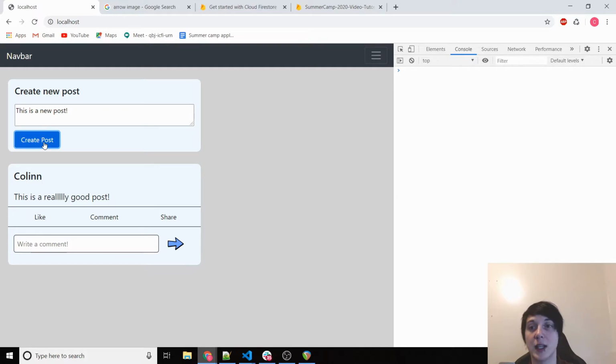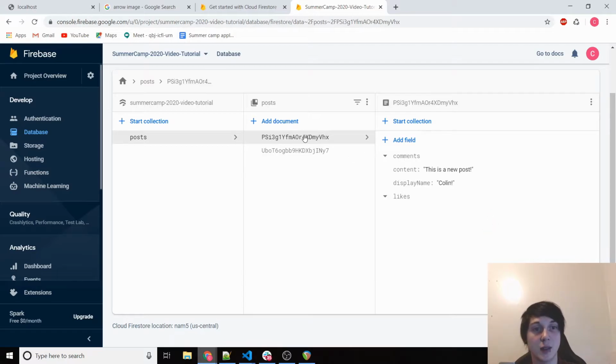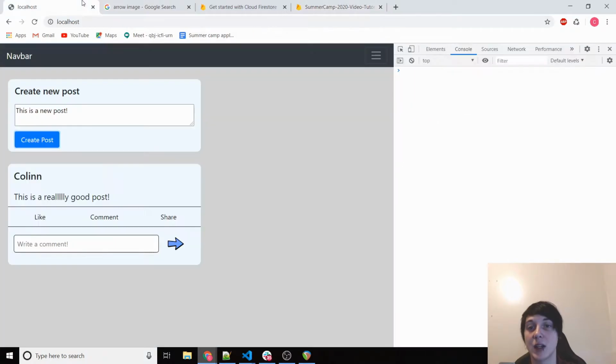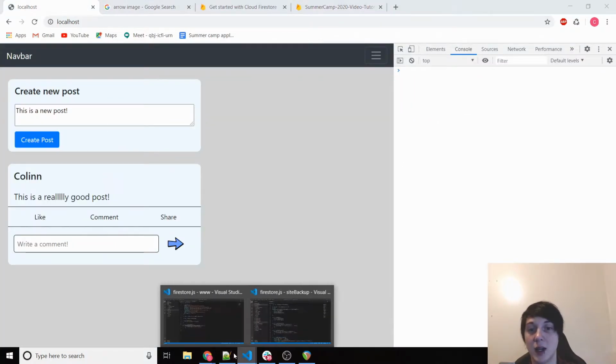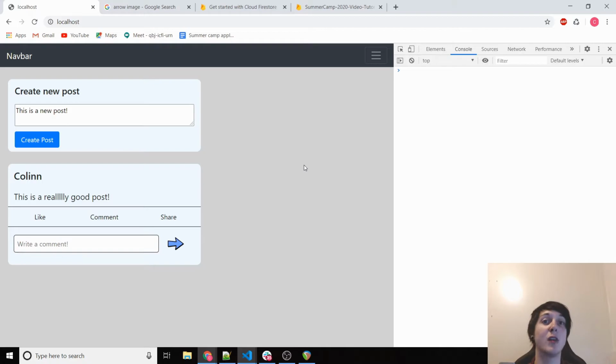And since we didn't actually signify whether anything worked, we have to go to Firestore, and there's a new document. So this is a new post, display name is my name with an exclamation mark. So we have connected with our database. Now there's two things that we're going to want to do to make this obvious that we've connected to our database and made a new post. The first thing is we're going to want to remove this automatically. And then the second thing is we're going to want to create a new post in our page without having to reload, so that it's obvious that we created the new post, because right now somebody would just keep clicking the create post button and they wouldn't know.